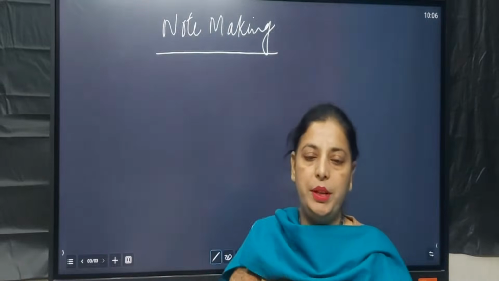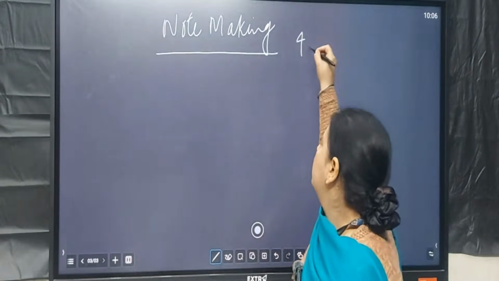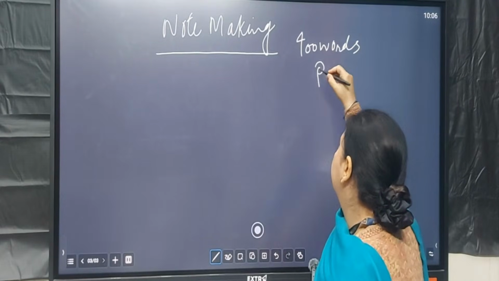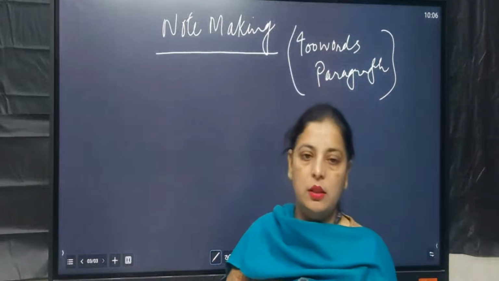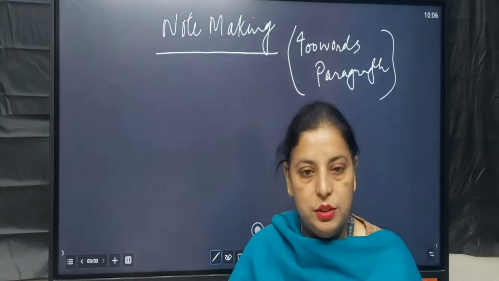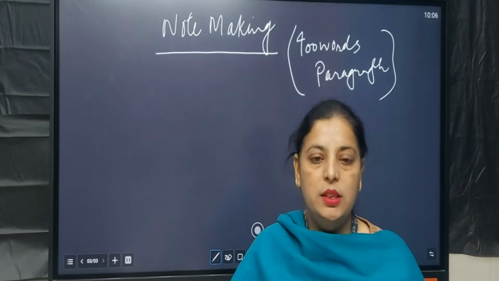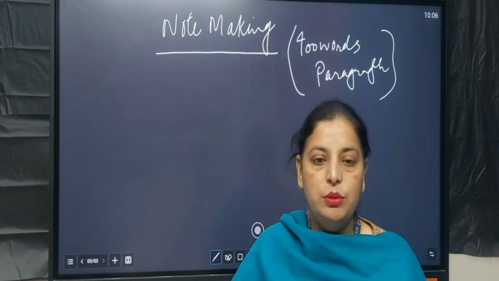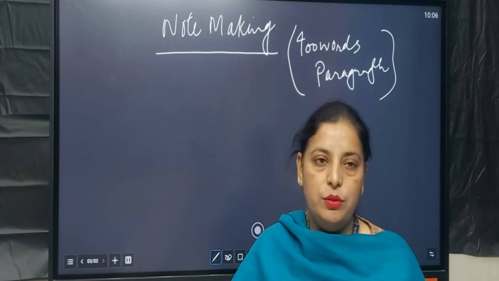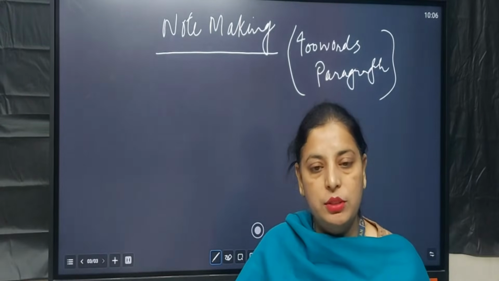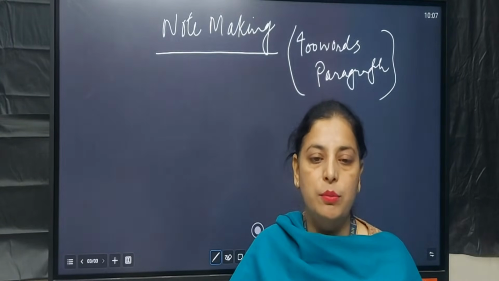Beta, in the first question, the comprehension part, you will get a minimum 400 words paragraph on any topic, and you have to select, sort out, and make notes out of these 400 words. You find the important information and then write it in note form. If you can sort this 400 words paragraph, extract the information and write it properly, in a very proper manner according to the format, then you can get 5 marks in that.